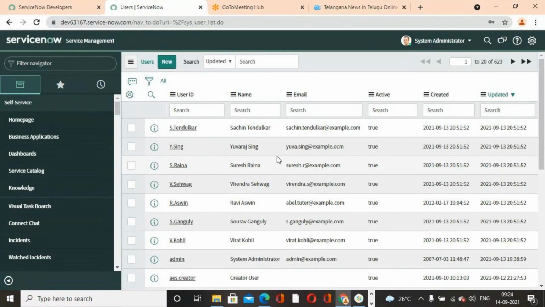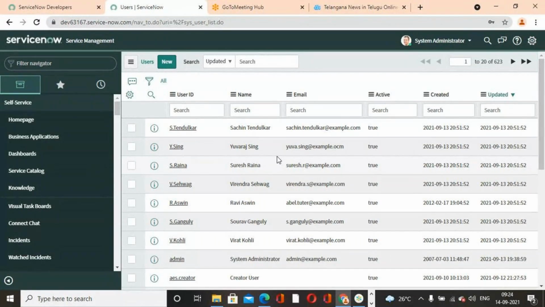But how can you get the source data? If the source data is already available, already created in any Active Directory, through integrations directly, those data can be exported to an Excel or XML file. That Excel or XML file I can take as a source file. That source file we can import to the target table.